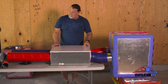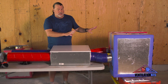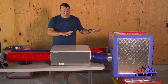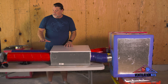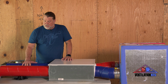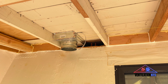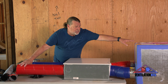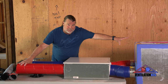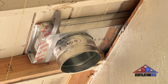So what I'm going to do is I'm going to take this off. I'm going to remove the ERV from here, and we're just going to talk about the kits because that's really what it is that we provide, is the distribution for the fresh air and the stale air. So I just wanted to show you that what these two tubes here, right here, this just represents to the outside. So what that means is that this has to go outside so that it could bring in fresh air from the outside. This one is bringing all the stale air from the bathrooms, the laundry room, and the kitchen, and it's bringing that air in, crossing over, and now it needs to go out of the house.